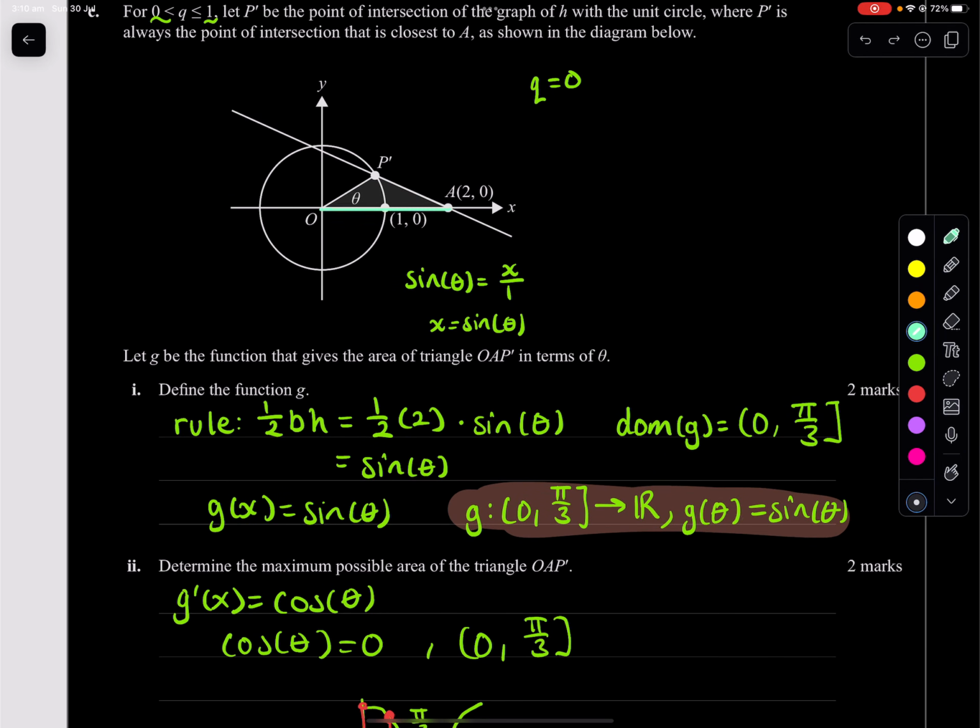So when theta is 0, imagine this angle over here is the area. If theta becomes 0, can you see how this over here is your area? And as we decrease the line, the area becomes smaller. So if we decrease this theta to 0, it becomes 0. That's not your maximum value. So your maximum value would be, if it's pi on 3, over here, pi on 3, which is from here to the tangent, which gives the highest actual area.